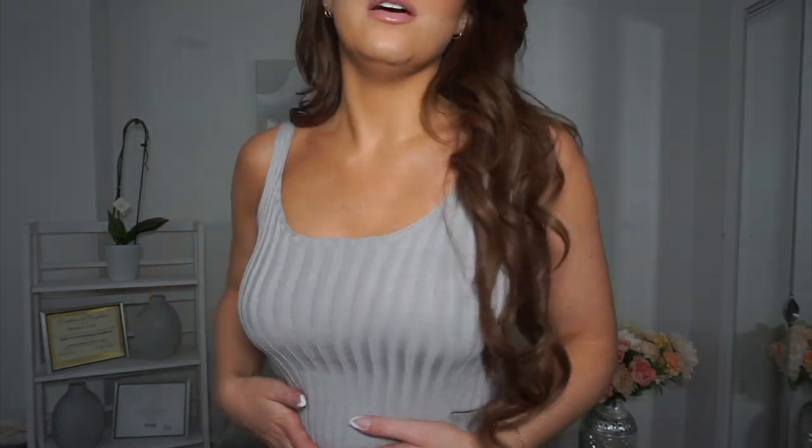So this is the next top and I actually got this in white and gray also. I'll show you the gray one on, but I'm not going to put the white on just because I don't want it to get dirty from my body makeup. I thought it was going to be a little bit tighter, honestly — it's kind of loose. I would definitely size down if you want it to be a little bit tighter. I'll put all the sizes I got down below. So yeah, I would go by that if you want it more cinched. And this is the gray version of it — I really like them. They're really comfortable and really flattering. I got a small, so if you want it more fitted, go down a size.